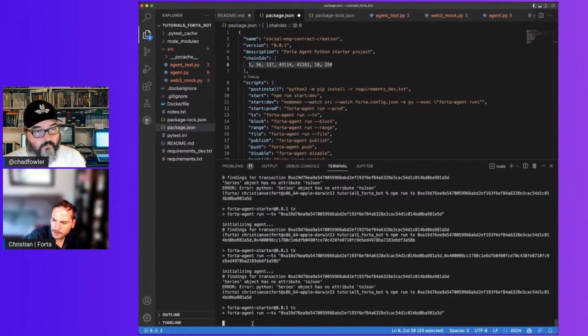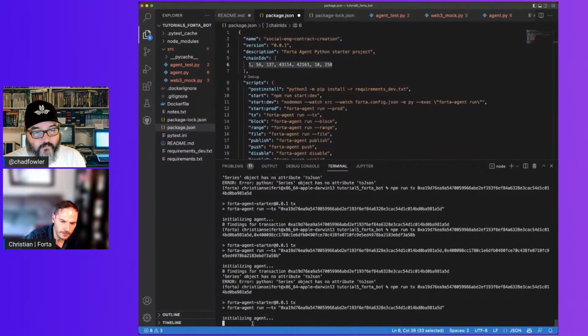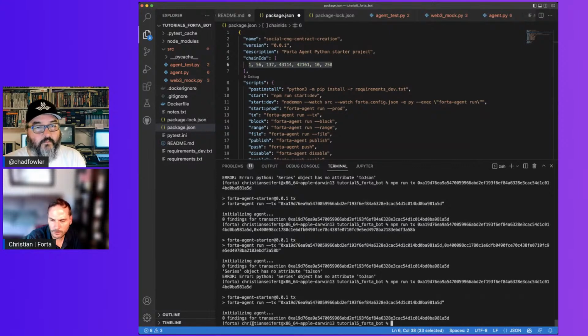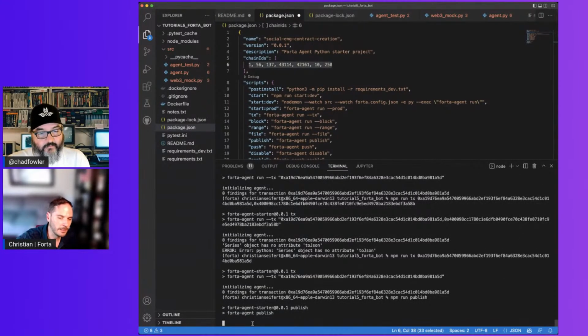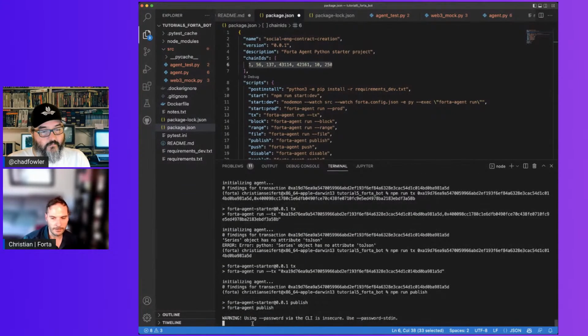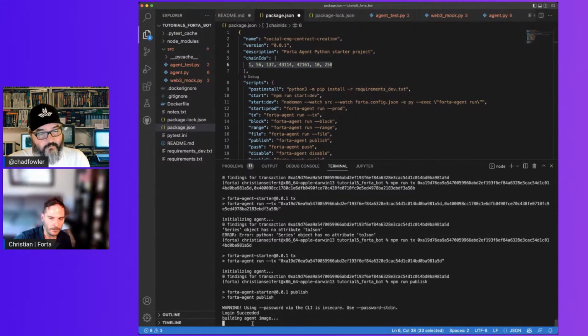So maybe I got the format wrong here, but you do need to run in 2 transactions in order to get to it. But I know we're already over time, but we have the unit test passing. So let me just kind of show you how to publish the bot. And it's basically just as simple as a command like npm run publish, and I'll run it. But this will take several minutes, and I can explain briefly what is happening here.